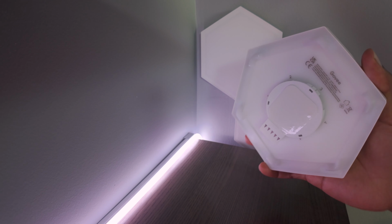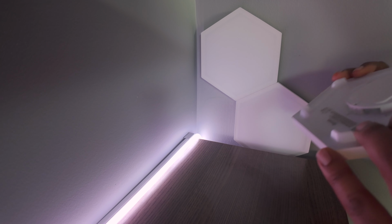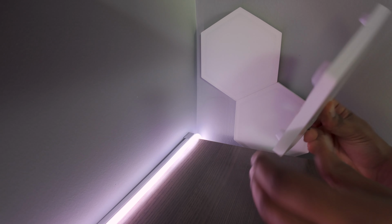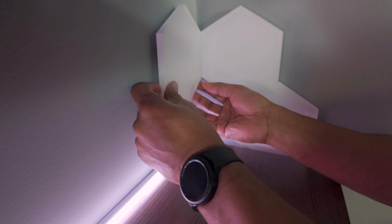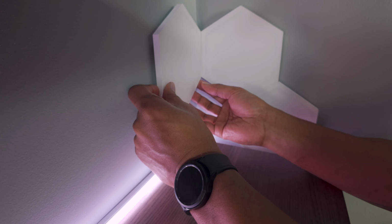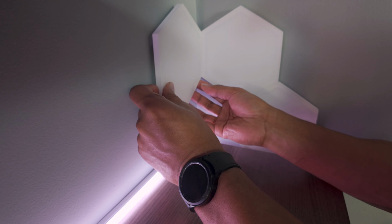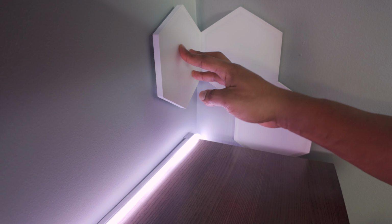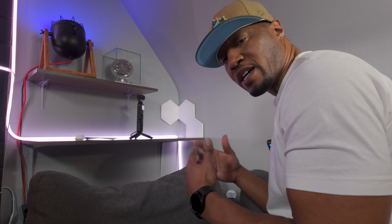So let's put this third one in. I know I'm going to be plugging into there, but as I said before, you can change things around. So I know it goes in the corner right here and it matches up like that. Place that in. Third one in place. Now I'm just going to do the connectors and connect everything up.